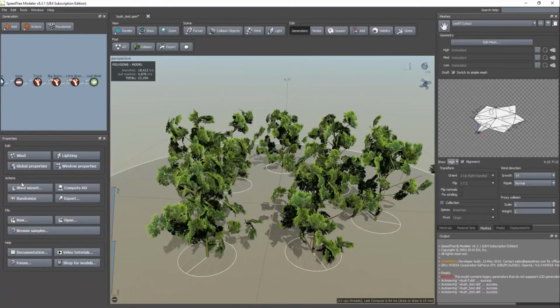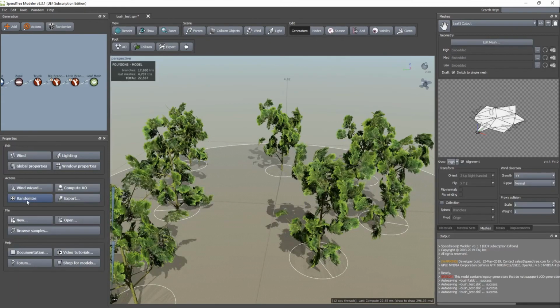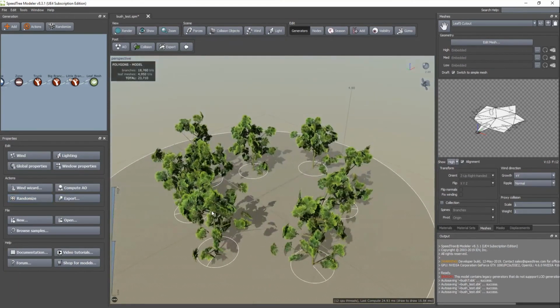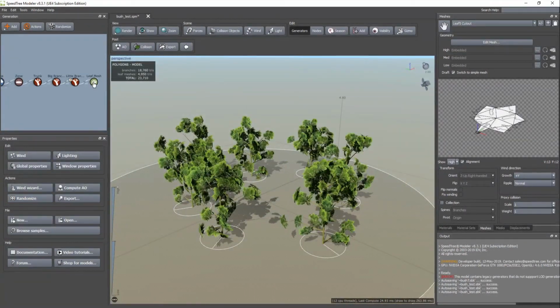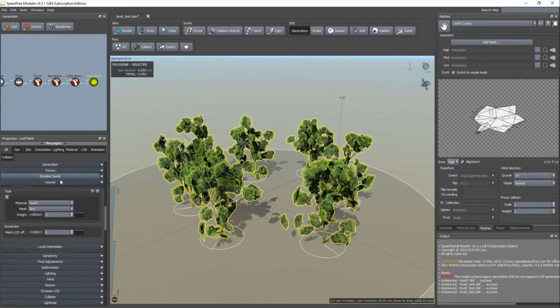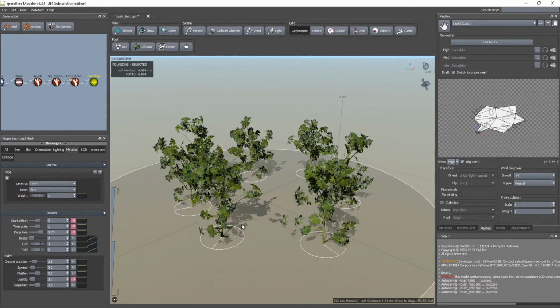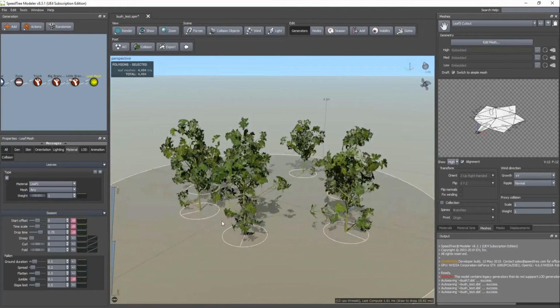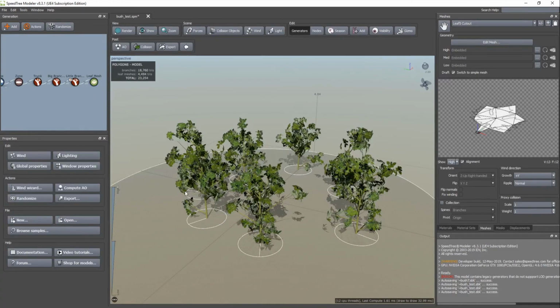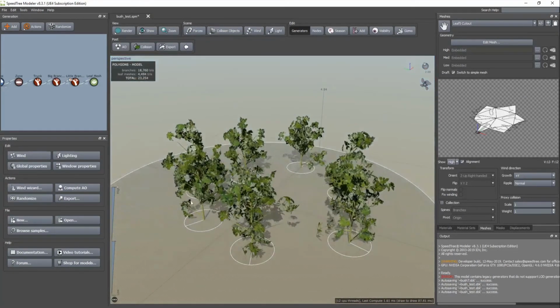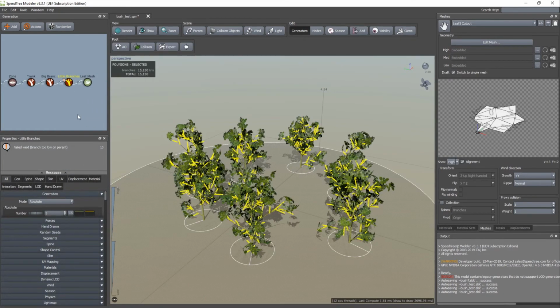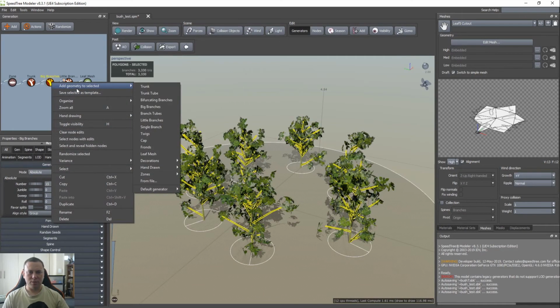And then you could hit randomize a few times, see different variants of what you have. You could also change the leaf mesh to something else. And then you could, instead of using these little branches, you could use twigs.